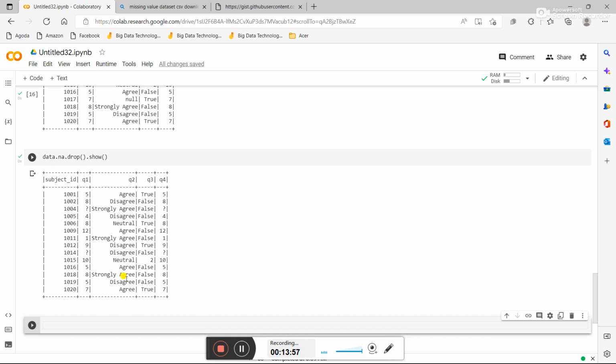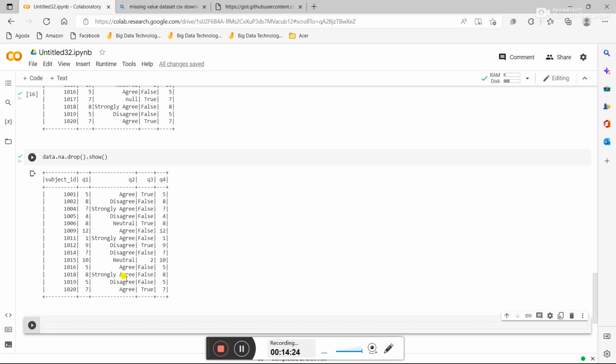Because I'm not writing it like data is equal to data dot na, it is not going to reinitialize the data frame. So the data frame will remain the same. This is just for display purpose, it is giving us the output. Nothing changes permanently here. So we see that those records have been removed.